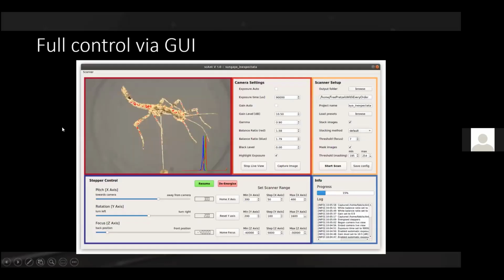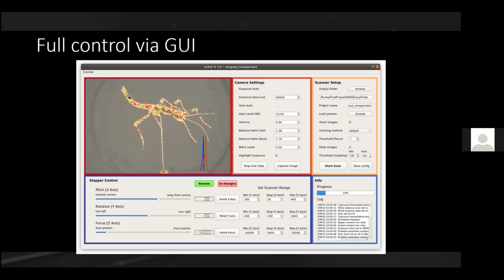Now, this hardware can be controlled with a graphical user interface, and here's just a screenshot of that graphical user interface. It has a few different components. On the top left, you see that you can control camera settings. That includes classic things as exposure time, gain, gamma level, balance ratios for red and blue, black levels, etc. You can see that it also automatically shows you overexposed areas on the specimen. These are these red dots. Shows you red color information in the bottom right. You can use auto exposure features. You can correct the highlighting exposure, etc. And that allows you to set the light settings, if you will.